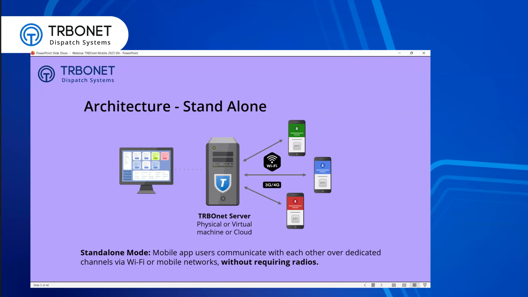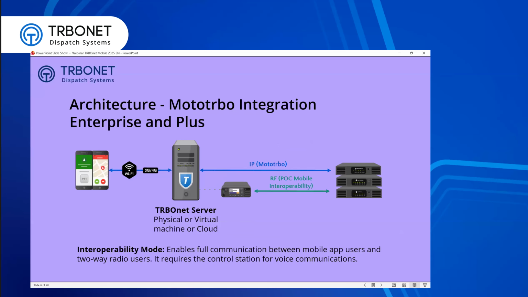The second, and probably the most relevant architecture, is when TRBOnet Mobile is an additional module or feature added to your already existing TRBOnet system, connected to your Motorola MOTOTRBO system.